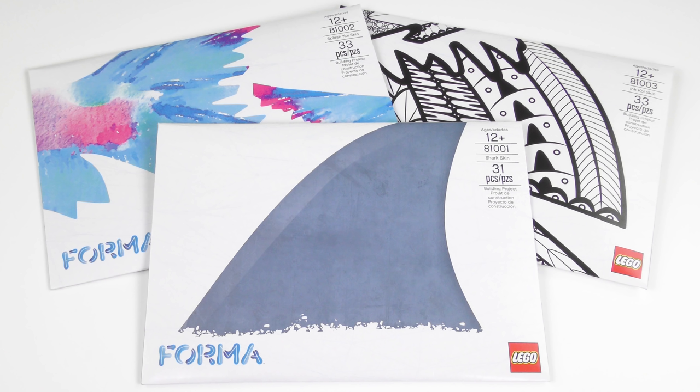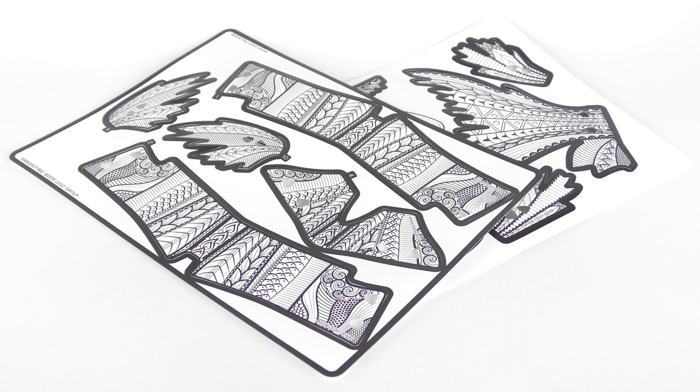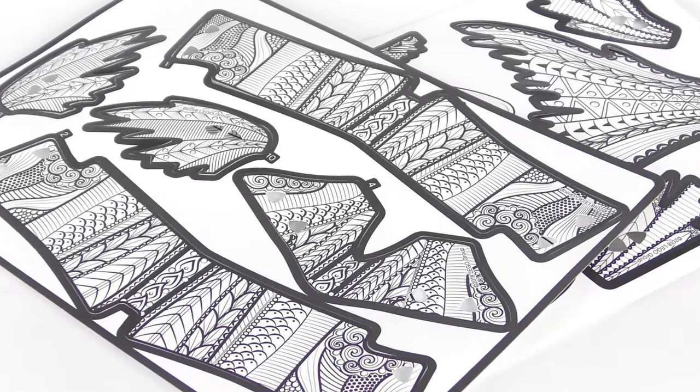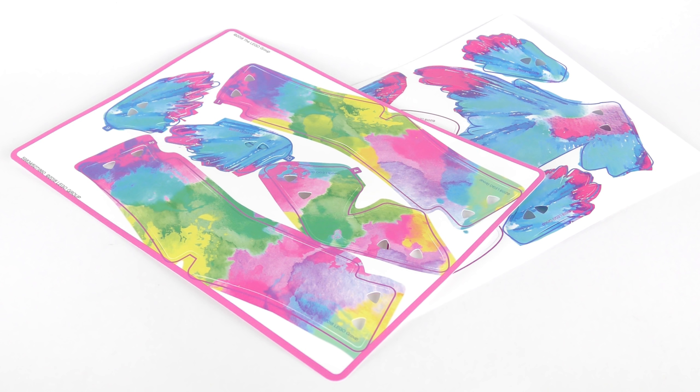Speaking of skins, I do have another two of those. I'm not going to open those up in this video, but here's a look at the 81002 Splash Koi skin and 81003 Ink Koi skin. I'm not comfortable enough in my artistic skills to fill in the Ink Koi skin, but I do think the Splash Koi skin looks very impressive, and it would look really cool on display.